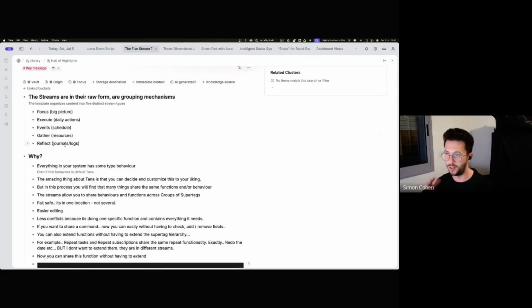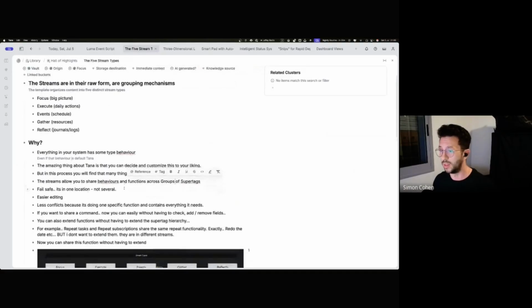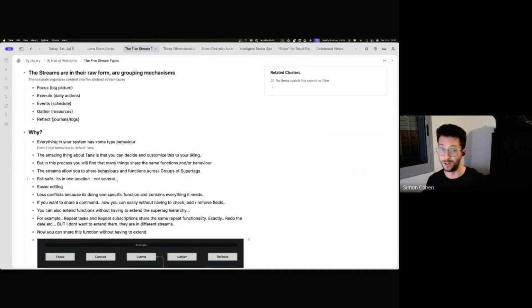So the streams break down into those 5 different types, and it's mainly because of their purpose versus a sorting and organization point of view. The whole system is built in a way where everything in your system does have some type of behavior, whether it's a function, or whether or not it's just default Tana, but it has some type of behavior. So it's a case of how do you work out what goes where, and it's based on the behavior of that item. For example, projects, no matter if they are time restricted or non-time restricted, work or personal, they go into a focus because that is their behavior, that's their function, that's their purpose. So the whole system is broken down in that sort of way. And Tana allows you to have so much variety in your own personal workloads that this system, the template that I've created, is effectively trying to not mimic it, but enable you to do that even more so.